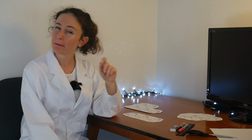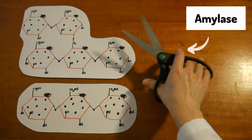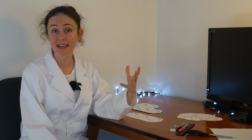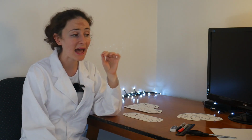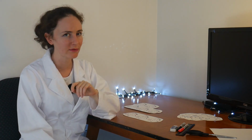Our bodies can readily absorb pure glucose, but breaking down the amylose and the amylopectin takes a little bit more effort and requires enzymes called amylases to break off the glucose molecules one by one. As soon as a starchy product enters our body, these enzymes get to work. We have amylases in our saliva, and so you can actually try this out by getting a starchy product like a potato chip or a biscuit and putting it on your tongue and seeing how long it takes for you to taste a little bit of sweetness.